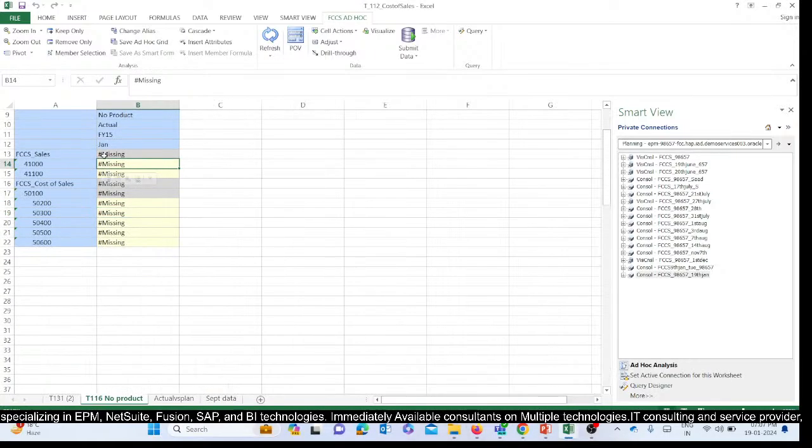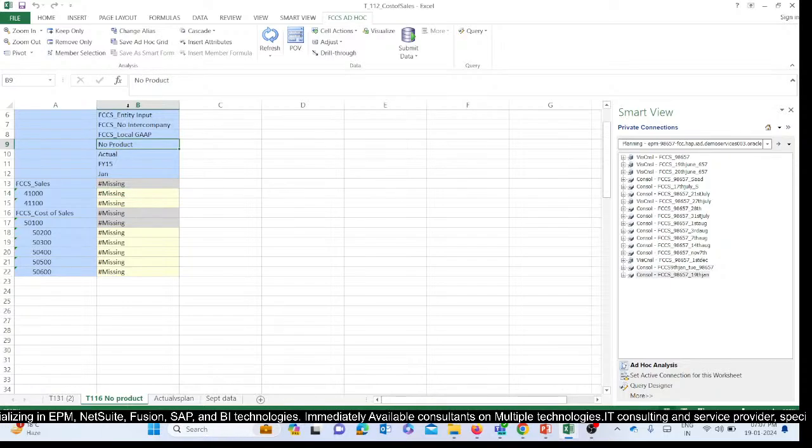I can enter data for the no product scenario also. Here you can see no product, but in actuality, how can sales be possible without a product? It could be a service, but for no product, sales revenue cannot be generated without selling a product. So I just want to lock this particular account, which is 4100, for no product.